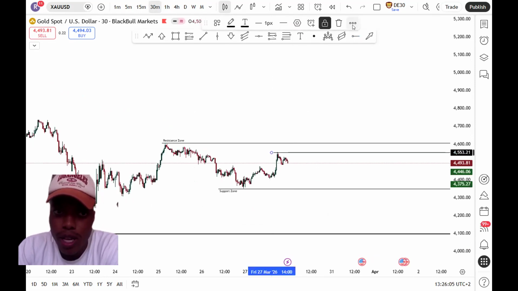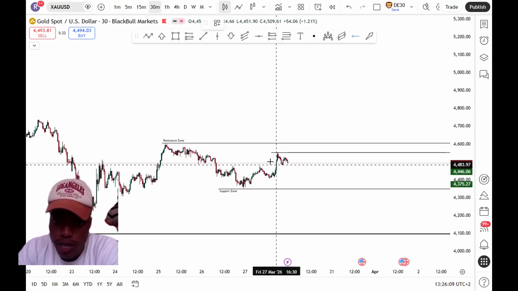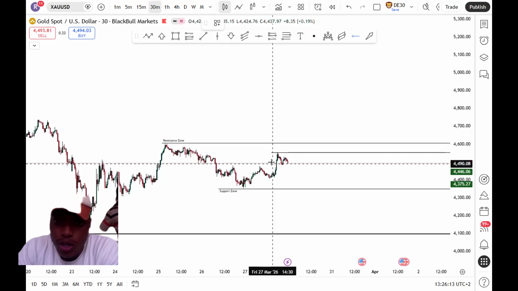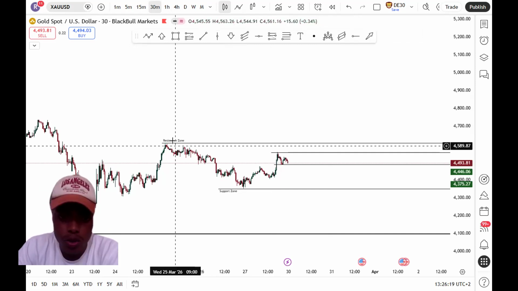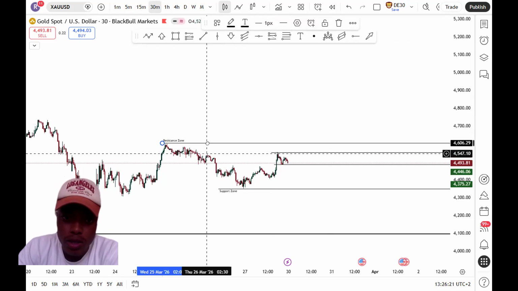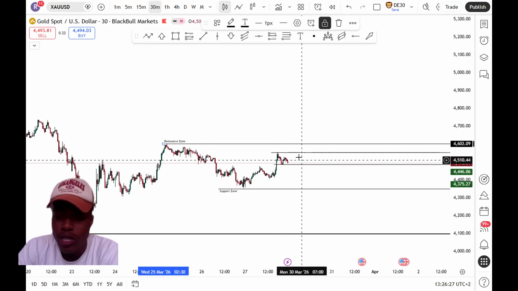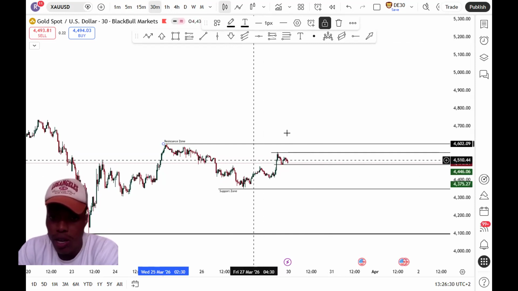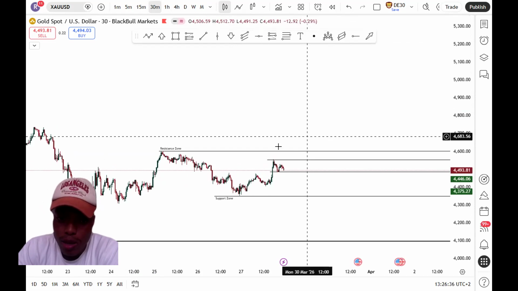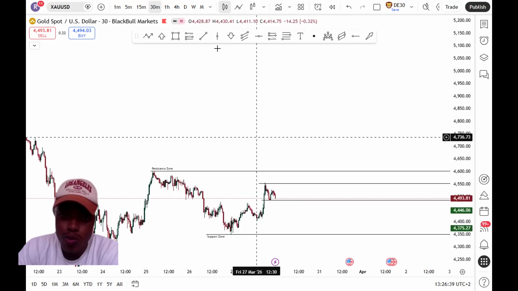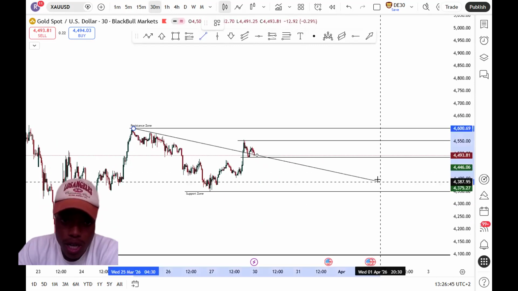This was the high that happened on Friday, and this was the current low. Remember what I said, I'm trying to get the most accurate entry. I know that's my resistance zone, and this is my support zone. When I go down the time frames, I get more supply and resistance zones, but I need to always remember that the demand and the supply are always in place. Whatever support and demand I mark on the lower time frame is just more confirmation for me to get that accurate entry. I'm also gonna draw my trend lines to understand what's actually happening.